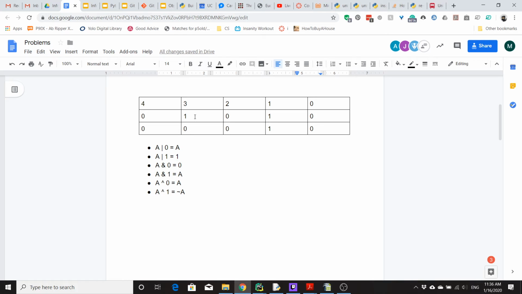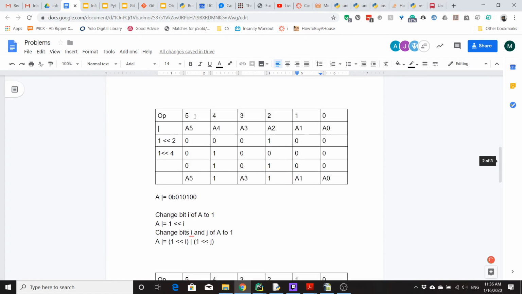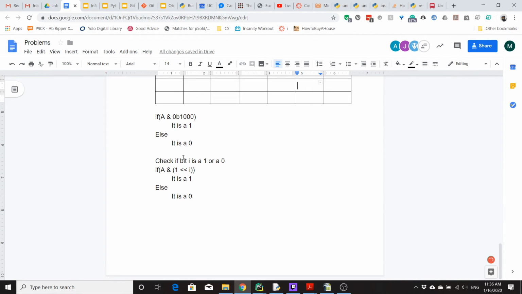Instead of doing AND or OR, we're going to use XOR, right? If we wanted to flip bit i, what would the expression be of A? A XOR equals, don't get it confused with exponentiation, it's totally not. XOR equals.